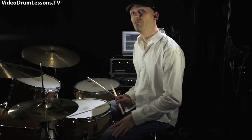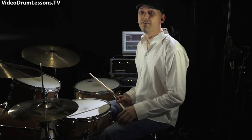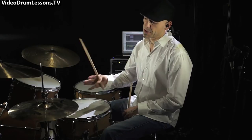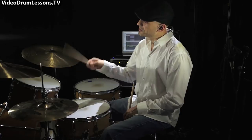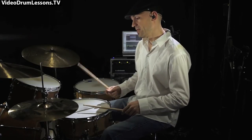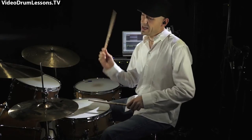One and two e and a three and four, one and two e and a three and four. So that's basically all you need to know. The 16th note pattern in the hi-hat stops on three and. So it goes one, two, three and da gosh. Because then we play four and on the snare drum and the open hi-hat or sometimes the tom-tom. Like 4E and.